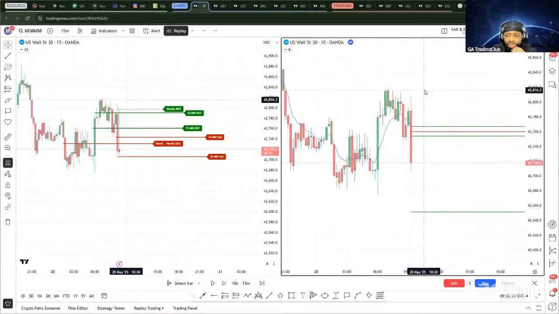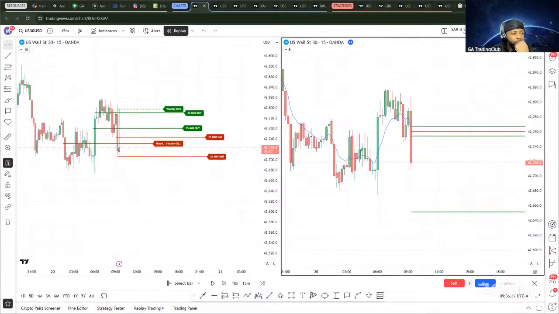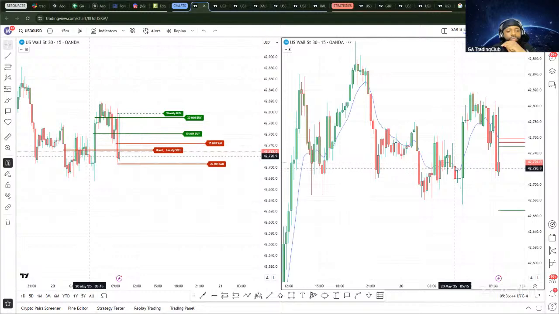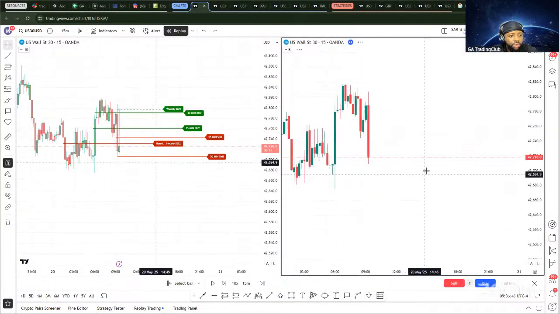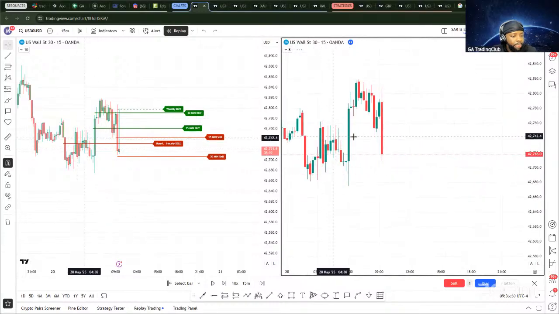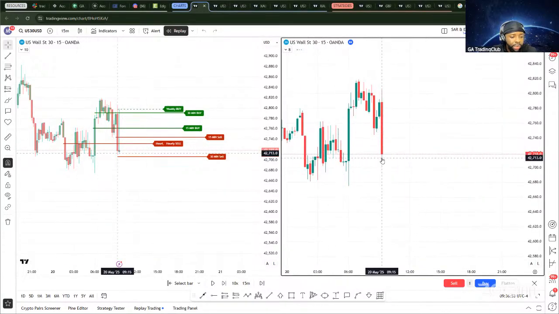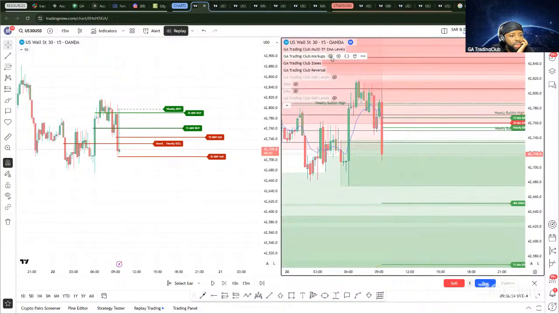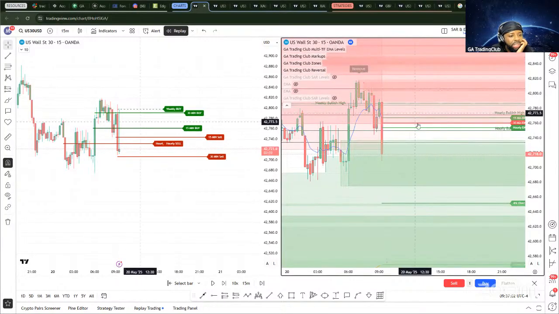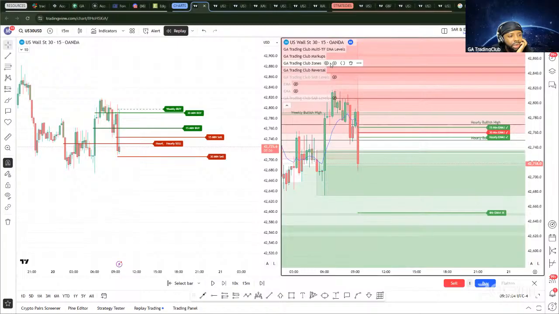Give me one moment. I'm still adjusting. Let me think something through here. Okay. So the EMA entry was based off of here, right? So you can see if I go ahead and replay this and I turn on the zones as well and I turn on the markups. Actually, you know what? I shouldn't have taken that trade, but it's fine. I always forget to turn on the markups.